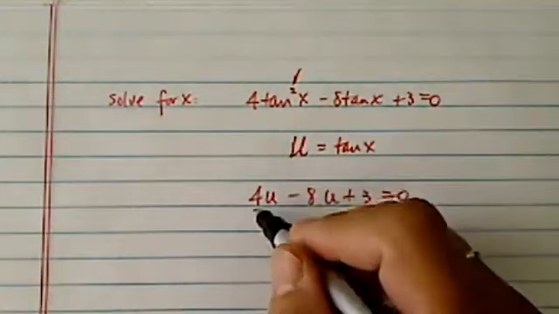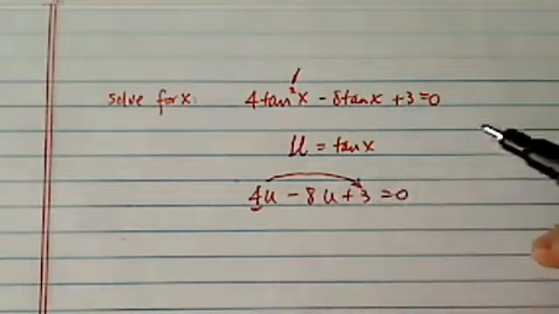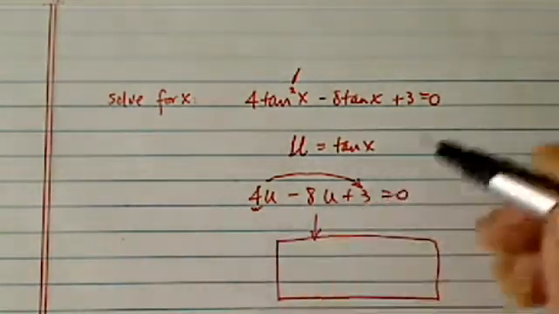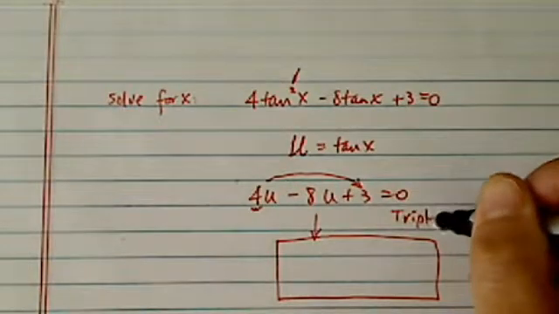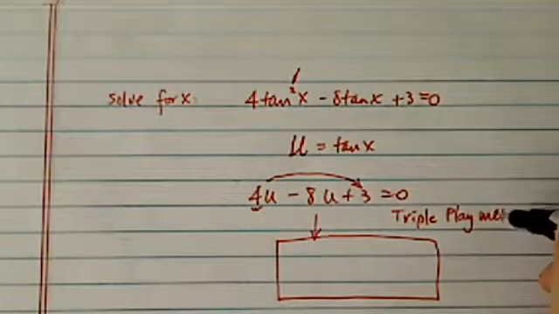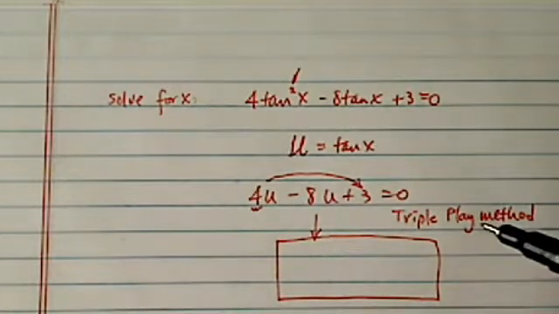When the coefficient here is not 1, it's a little difficult to factor, but it's not impossible. This is the shortcut I teach my students. If you want to learn more, you can type in this word triple play method on this channel you're watching, and then there will be more examples popping up.